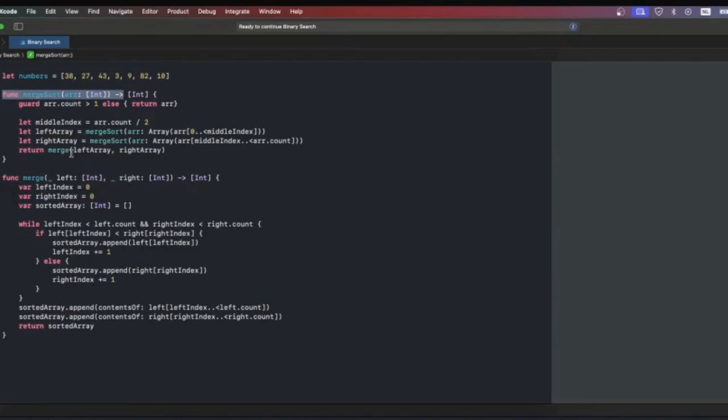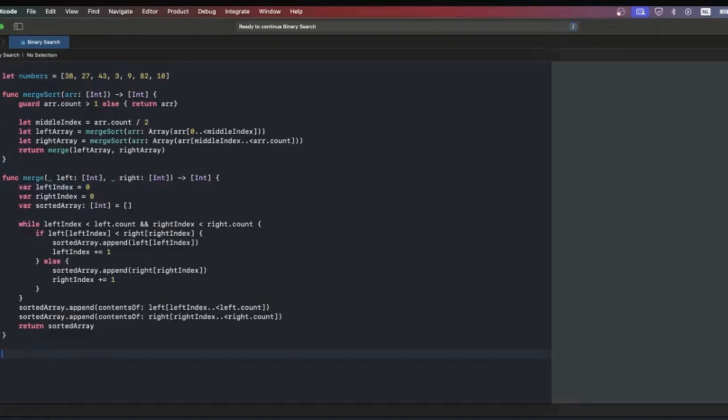Let's print it to see how sorting works in a visual way. If you see here, let's just pass it and create a merge sort. I am passing this array with the numbers and printing here with the numbers.